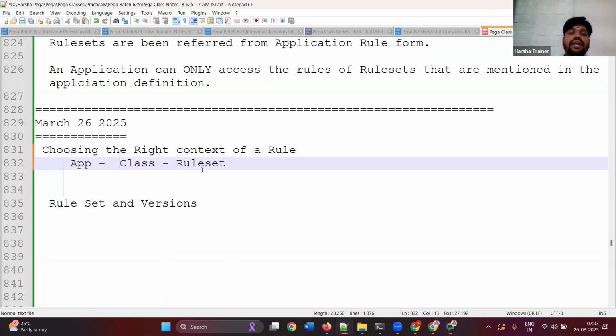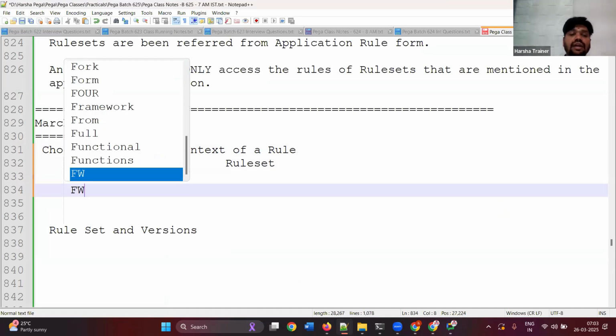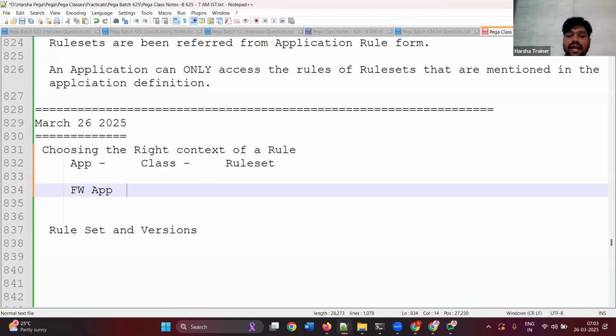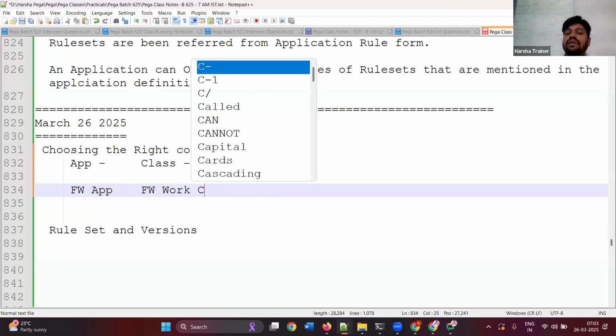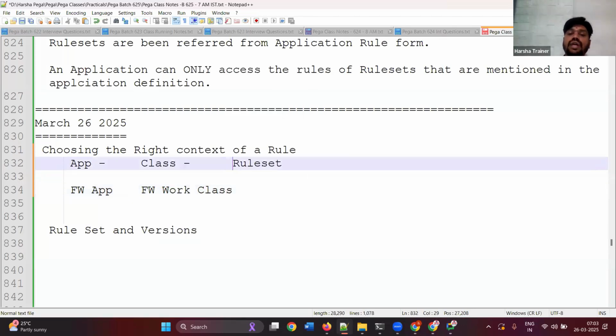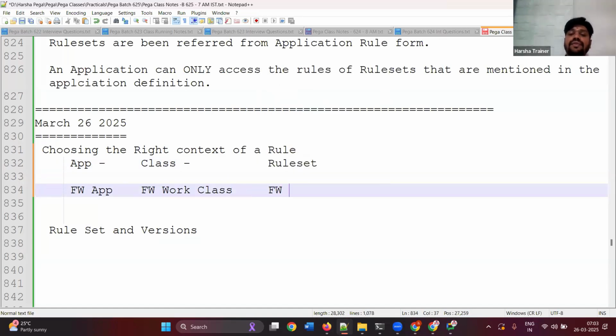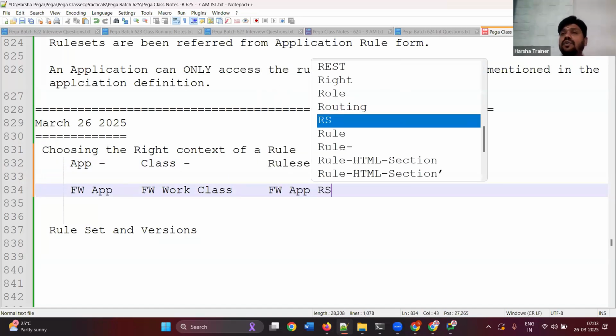So if you are going to create your rule in the framework application context and the framework work class, then the appropriate rule set to be chosen is the framework application rule set. I told you, right?